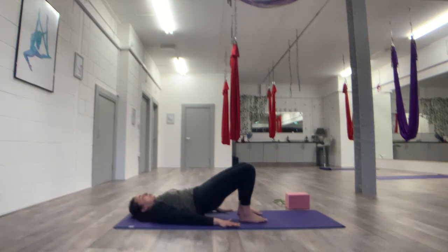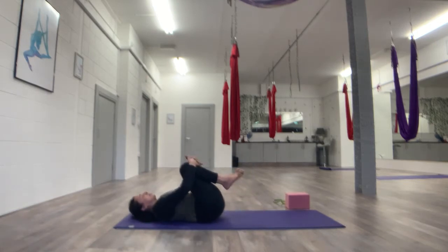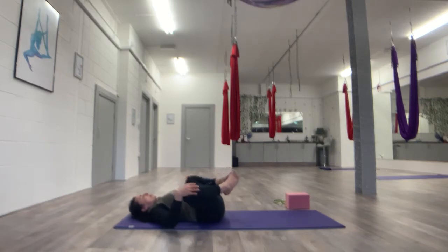So when we come all the way back down again, we're going to again just tuck the knees into the chest, give ourselves a little hug. Lovely. And then just take the knees wide apart from one another, the toes remain just gently touching. And just pull the knees back and down, just giving a gentle stretch into your hips. Lovely. And then from here, draw the two knees together, okay?